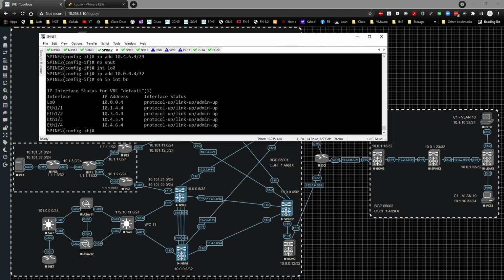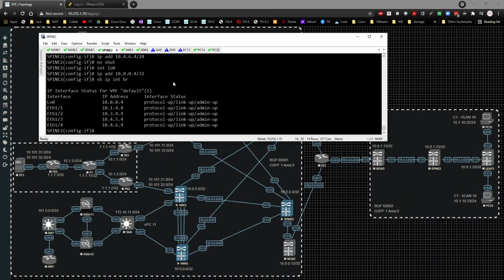Alright, so that is that. We have all of our IP addressing done. So at this point in time, if you have the membership, you'd be able to download the config guide, which is the notepad doc. It's just going to be the initial config. That'll just literally be a notepad copy and paste of this config. You just dump it into your lab and you're good to go.